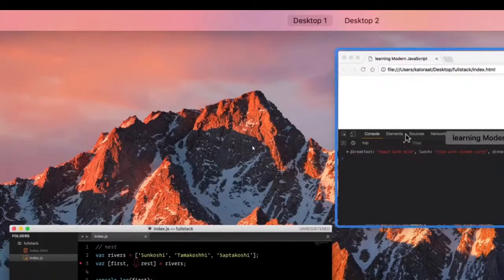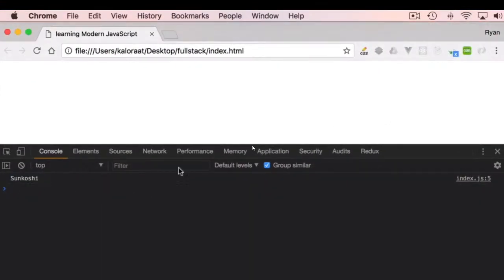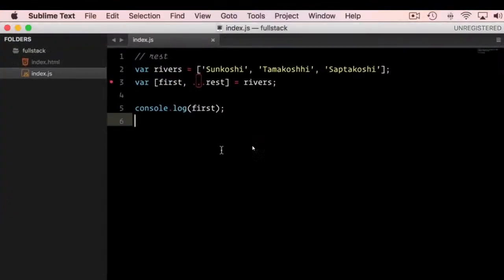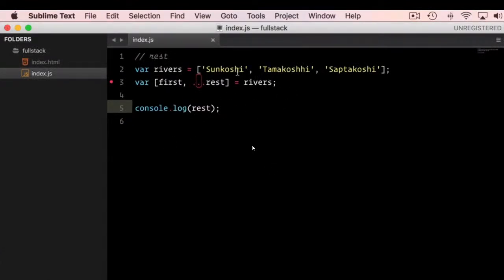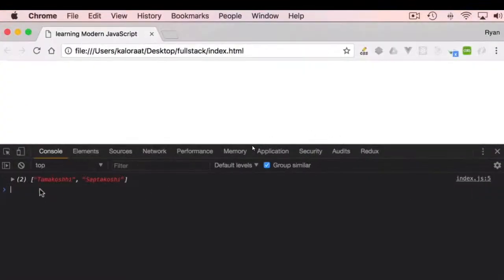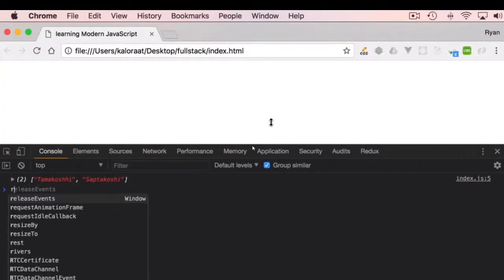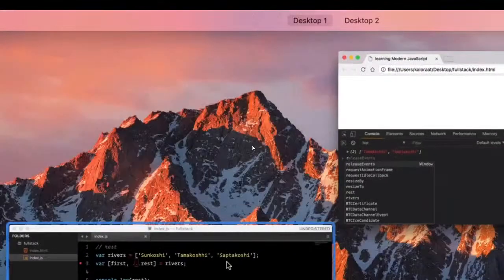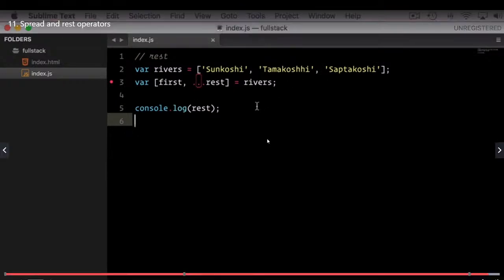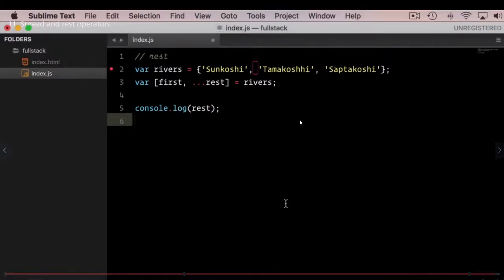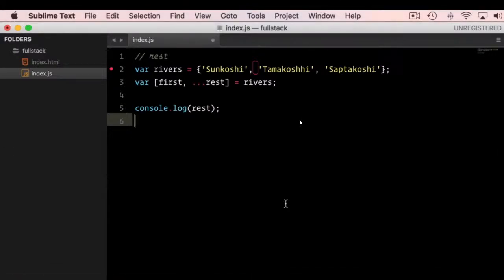We get only the first one, Sunkosi. Now if we want to get the rest, we can log rest, so this would give us the rest, not the first one, right? Refresh, and as you can see, we got the rest but not the first one. And this works exactly the same way in an object as well. So this is how we can use these three dots as the rest or spread operator in ES6.